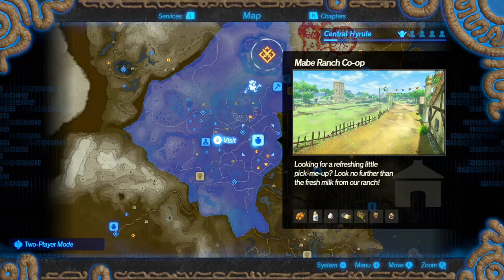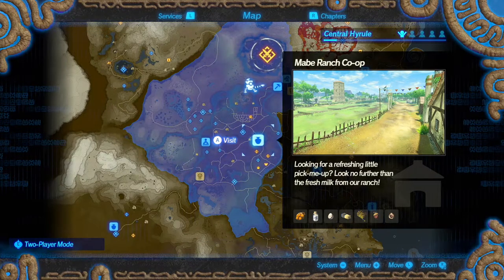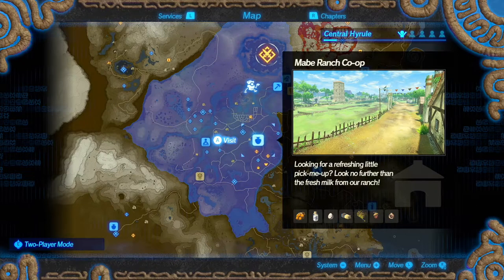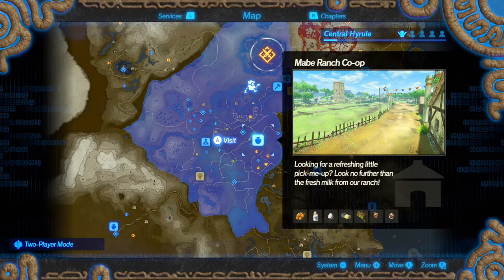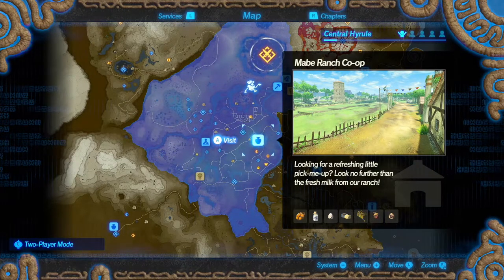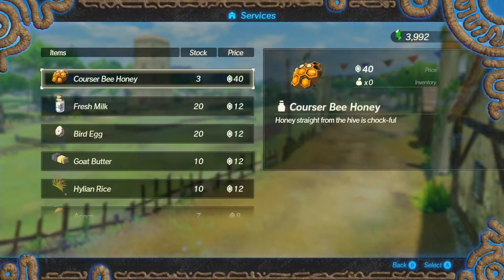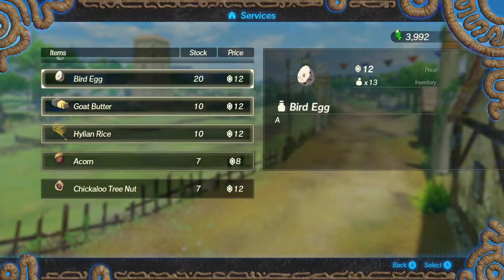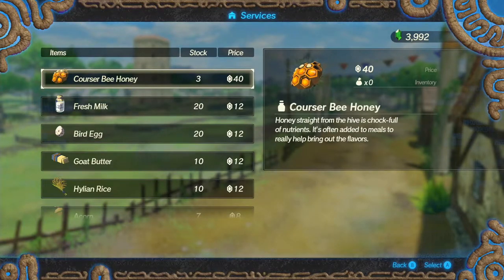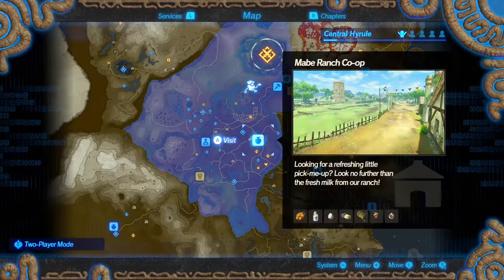Wait, look at the description. It's looking for a refreshing little pick me up. Look no further than the fresh milk from our ends. Alright, or maybe the co-op is just a title, not really cooperative. Okay, let's check it. Yeah, it's the materials used maybe for recipes or skills for each of the playable characters.